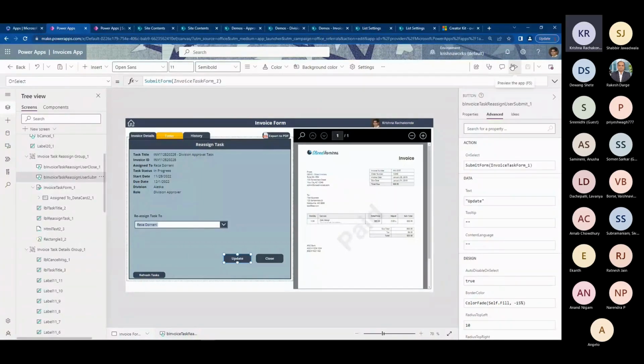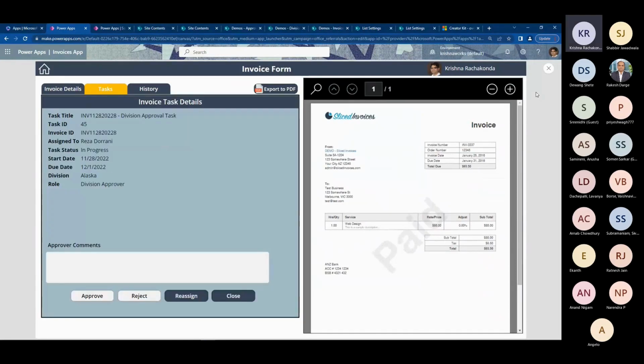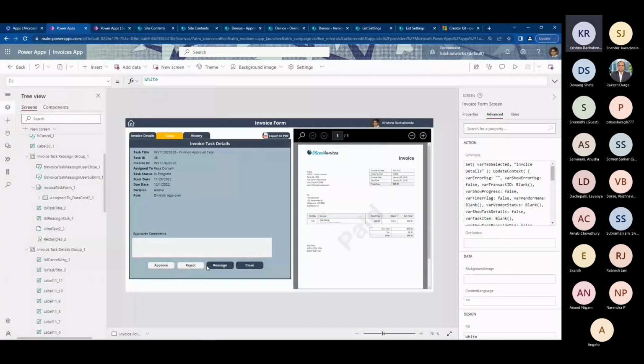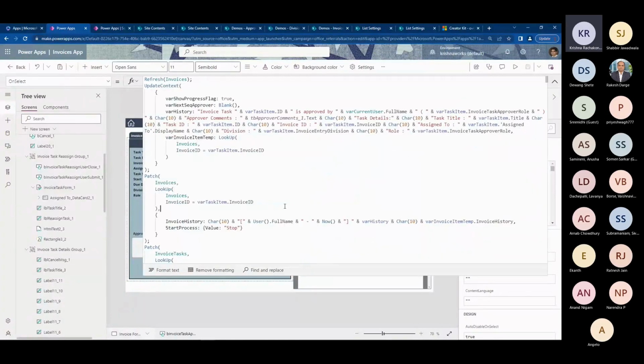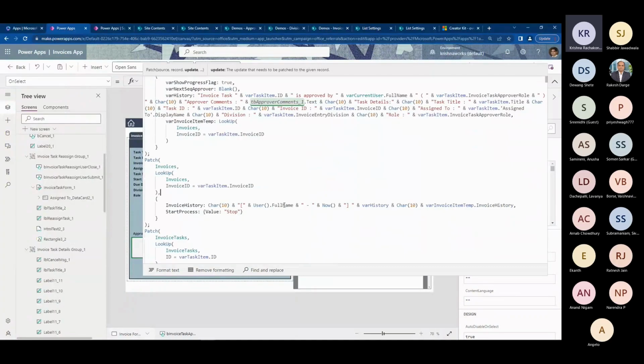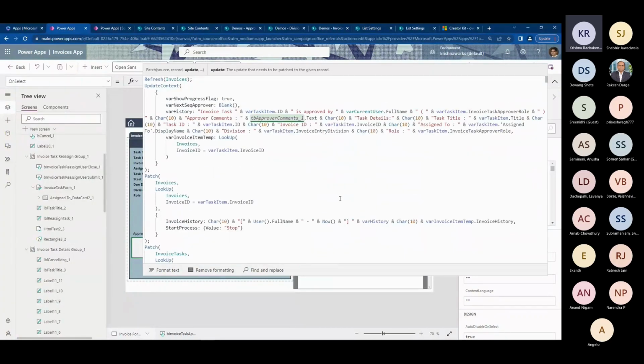And once we close it, approve it, the main logic is in the approve. Okay, let's see that. It is a little heavy, very heavy logic here, I would say. But if you understand it, it's very easy. So once a task is approved, when I click on that approve button, it comes here and I'm setting some variables so that I can use them in the next instructions.